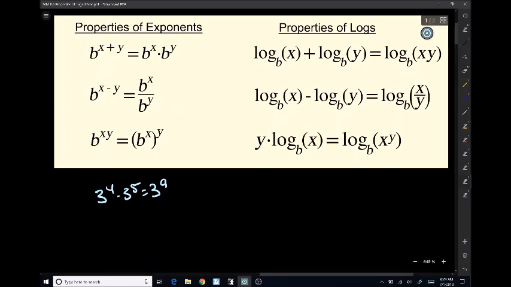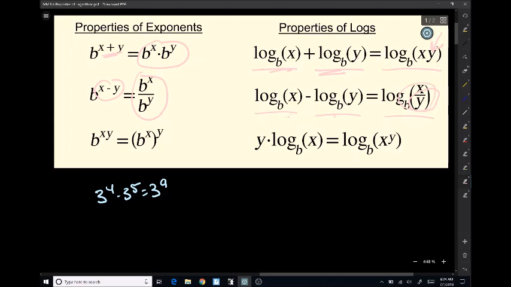Over here, if you have log base b of x plus log base b of y, the inputs combine and multiply, so it's log base b of x times y. Addition became multiplication, just like how here addition was from this multiplication. If you have log base b of x minus log base b of y, it's log base b of x divided by y. Subtraction becomes division, just like here the subtraction became division.